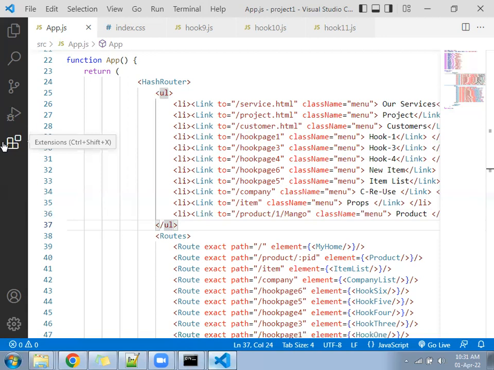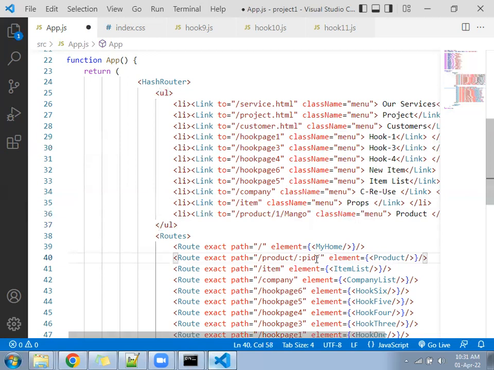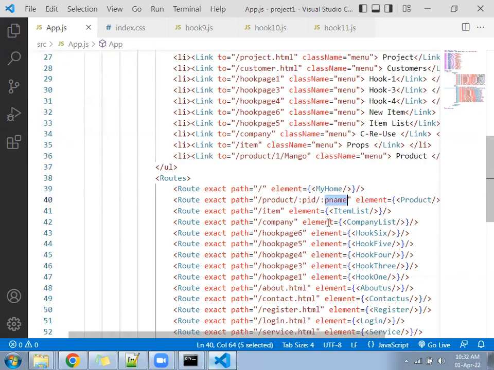Okay, ready? Now come here. For the PID you have given slash colon P name. So one will go to the PID and mango will go to the P name. Save it. Then we'll go again to the hook 11 file and there we'll capture the P name.